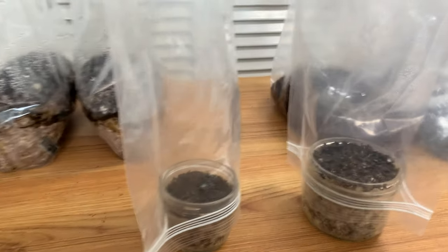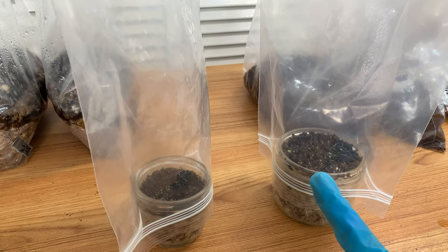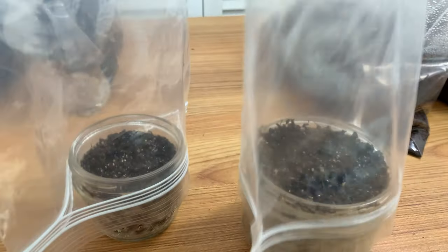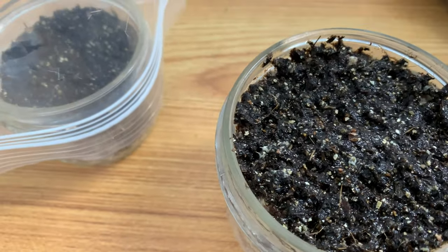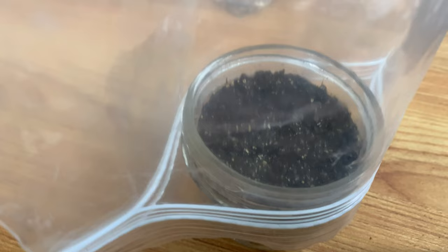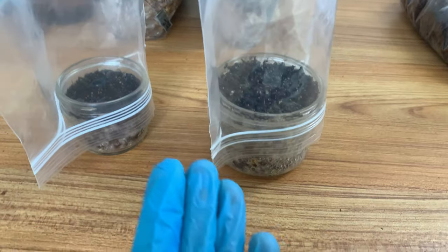But right now I'm doing Mexican grass lovers. These guys are a little bit harder to fruit than Florida grass lovers, which I've done with this kind of tech before. So these are Mexican grass lovers, and as you can see, there's not all that much mycelium poking out. It's been cased a long time ago and there's still no fruits. Same kind of thing here, actually even less on there. So basically, no real progress with this.